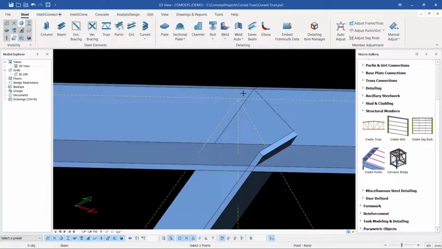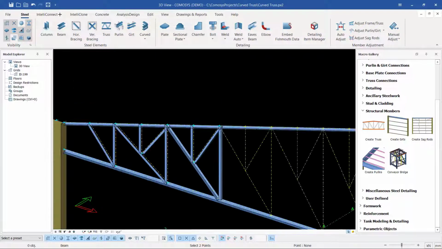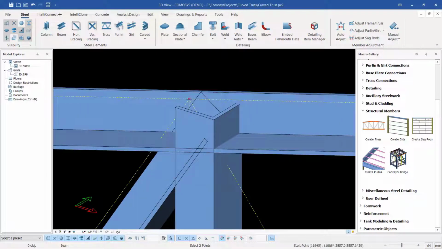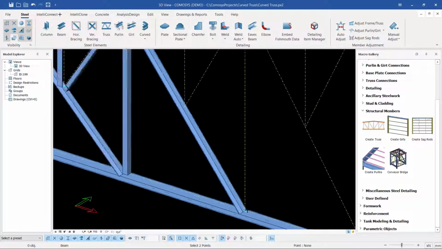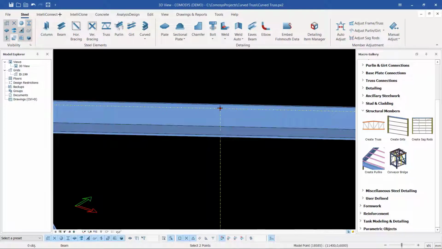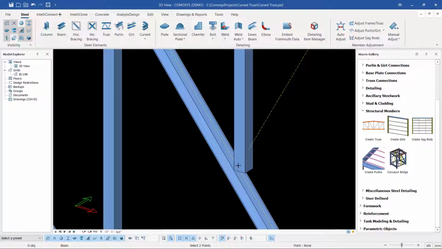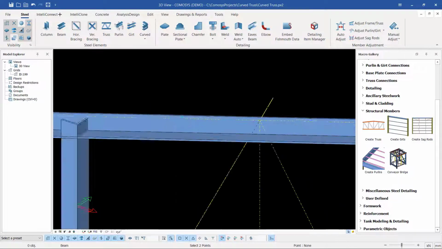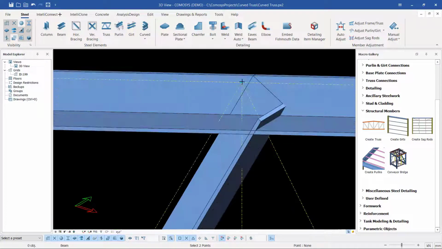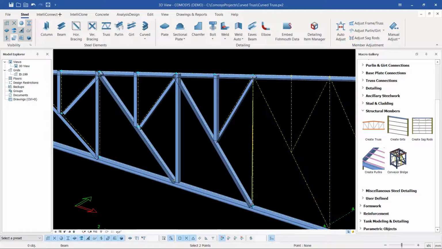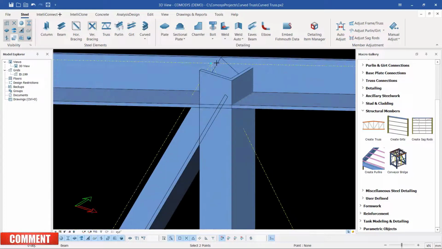Now I'll come to that spot and move down to this far end and terminate it right there. Then come here, snap on that spot, move all the way to this far end here and place it right there. I'll come up, snap it there, move to the bottom end here, and snap there. Then I'll come to that spot. Make sure you snap on the accurate points and snap on that spot. And I'll do the same thing here, snap on that spot and keep adding the vertical members. So you can see how the truss is coming out, and also accurately.